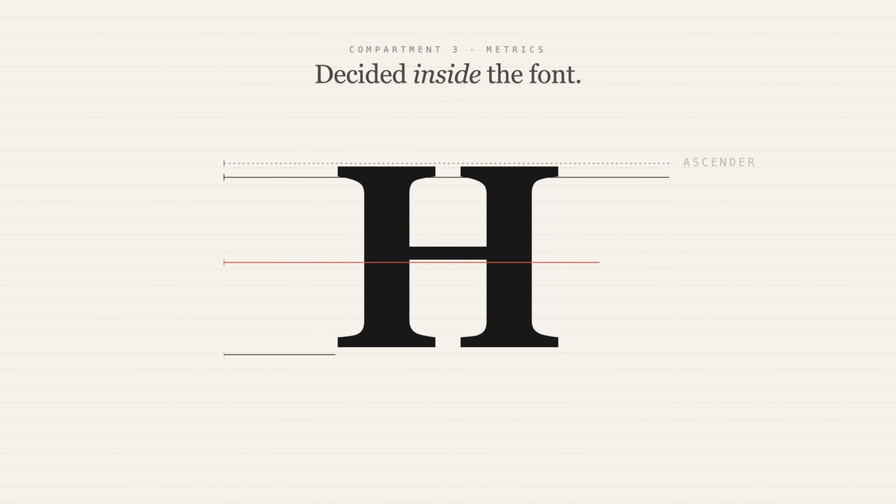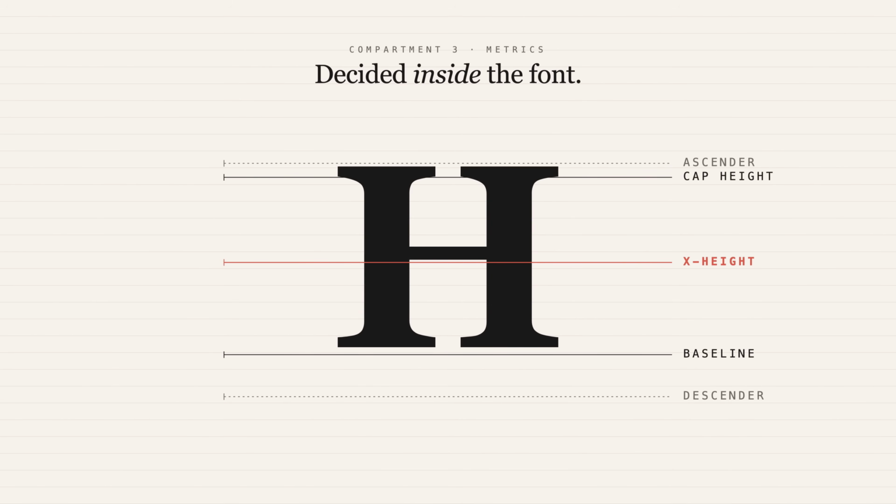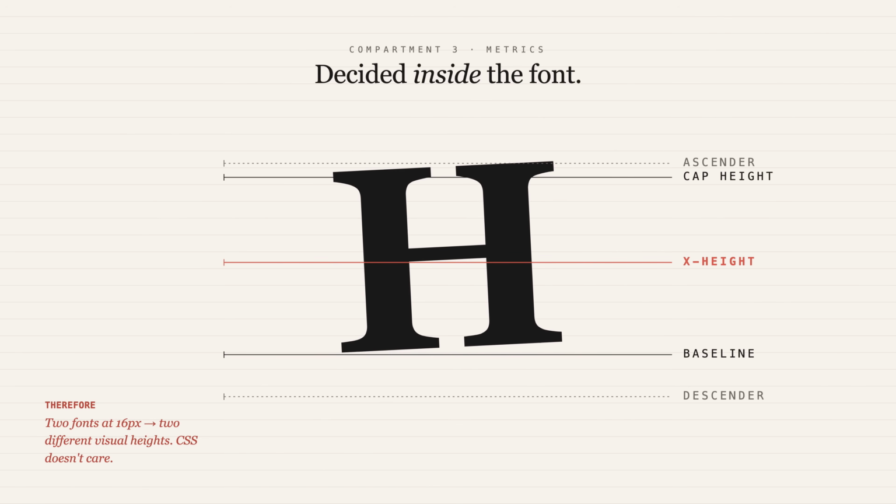Where the baseline sits, how tall the lowercase letters are, how far descenders dip below, all of it's decided inside the font, not by your CSS. Which is why 2 fonts at the exact same font size can look like completely different sizes. CSS doesn't care. The metrics inside the font do.